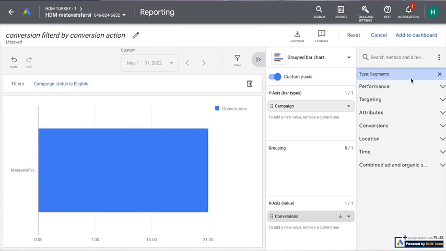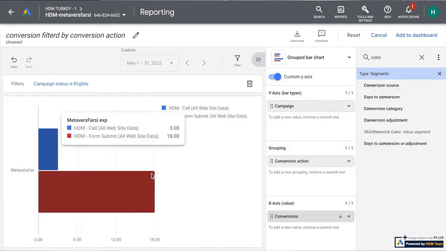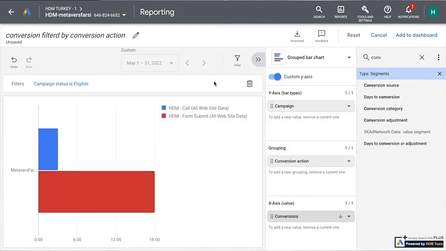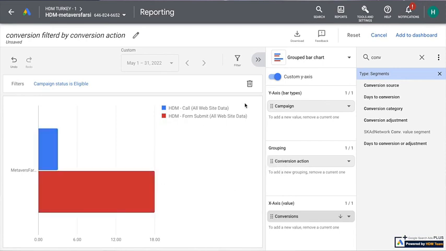And what am I looking for in these grouping metrics? I search for conversion action here and place the conversion action here. What happened? Until a few minutes ago, it was showing me my conversions, indicating that this campaign had 2 conversions. But now, I told it to break down my conversions.